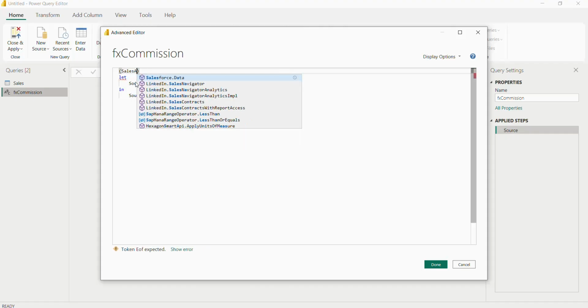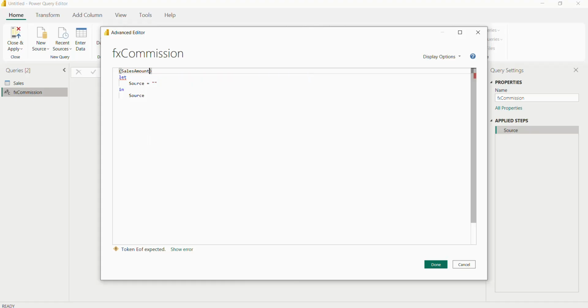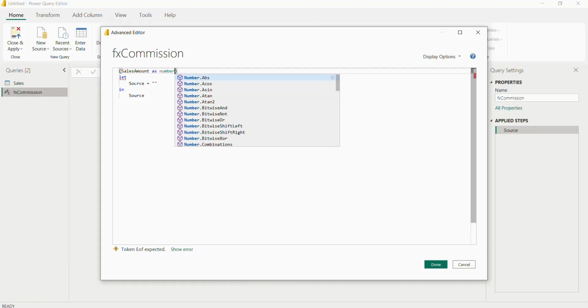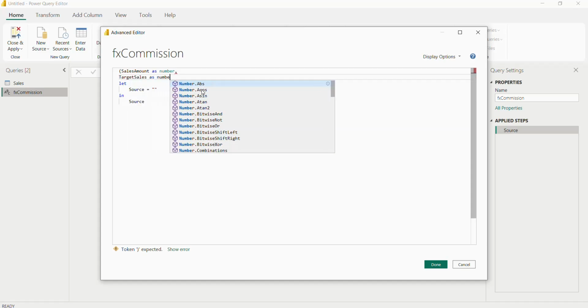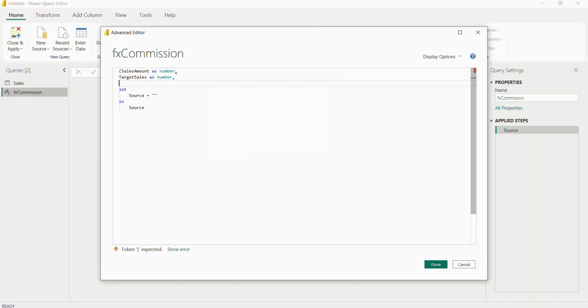In our first parameter, we are going to get the amount of sales which is required to determine the commission rate. After that, we will need the amount of sales target. Based on this, a higher or lower commission rate will apply. Low rate is the rate of commission which will apply if you made sales less than the target amount. If you manage to cross the target, you get the high rate of commission.